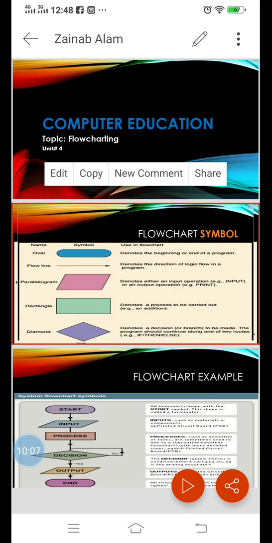And after creating this presentation, you can use any screencasting recording software. It may be X Recorder or Screencast-O-Matic to verbally explain your presentation. Then your presentation will be in video form. Otherwise, up till now, your presentation is in the form of PowerPoint slides. Clear? And this presentation you can share with your teacher.